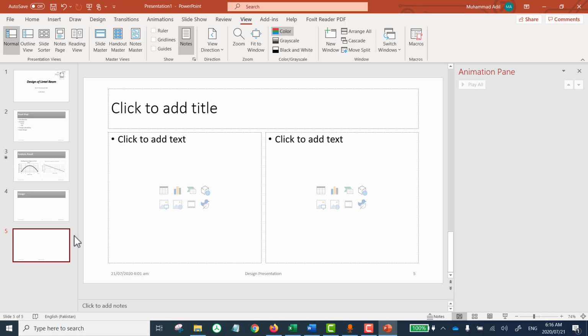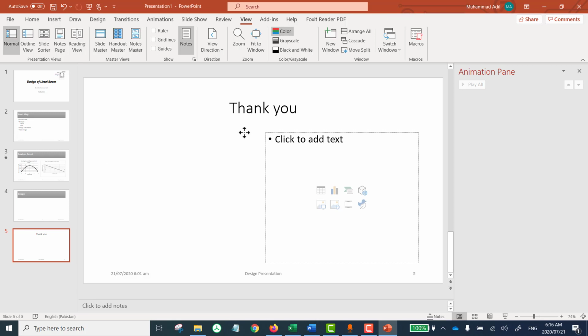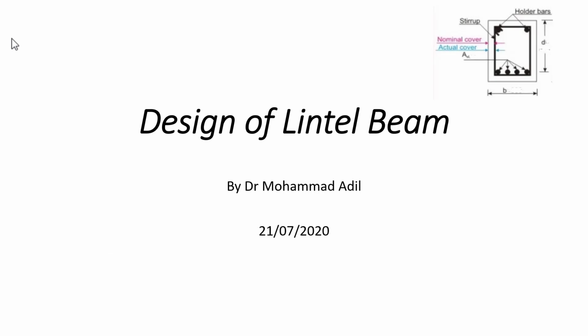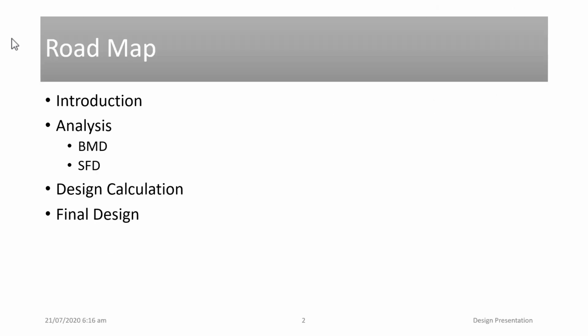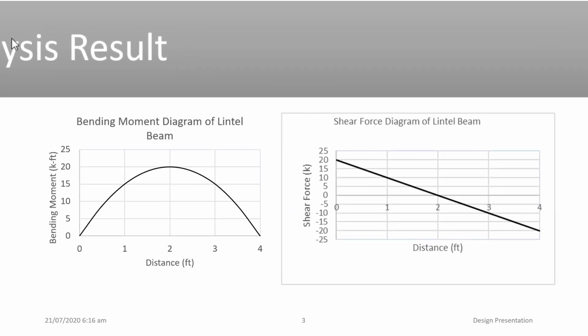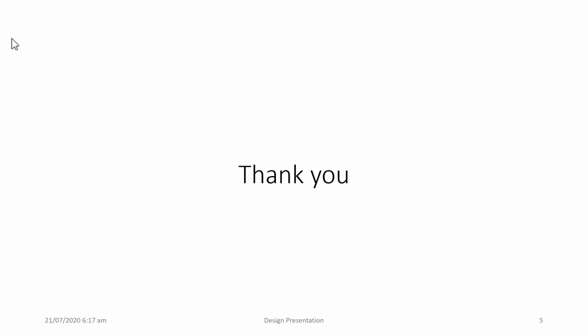The last slide should be about thanking, so I will say thank you and press Ctrl E to bring it in the center. I don't need these elements on it, so I just select and delete them. I can click and drag any part. So let's run this whole presentation from the start by either pressing F1 or clicking on slideshow from beginning. The first slide, second slide, third with the animations in it, and then next slide and the last slide. This concludes this presentation.